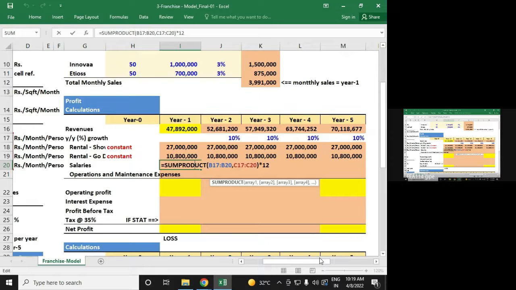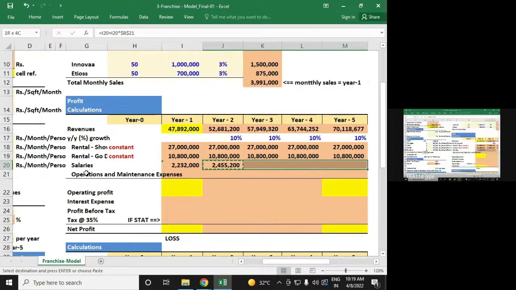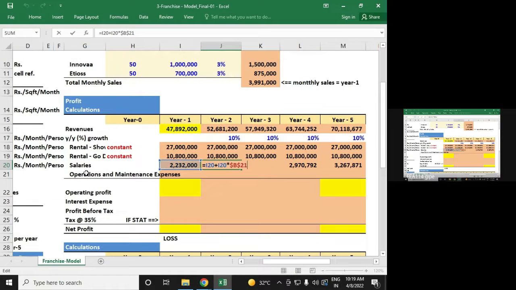And you can also do it in bracket, this into this plus this into this, that will also work. But no, this is what we have to do, just one application of the available function at hand. Salary is expected to grow by 10%, so we will fix the 10% number.